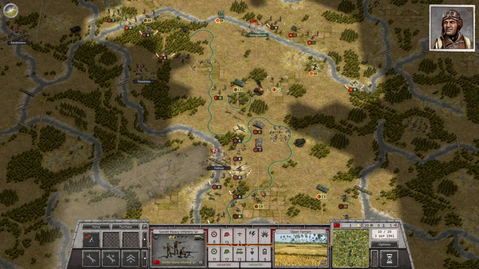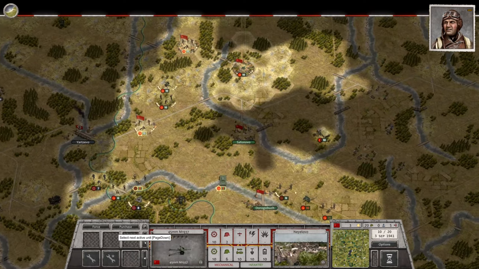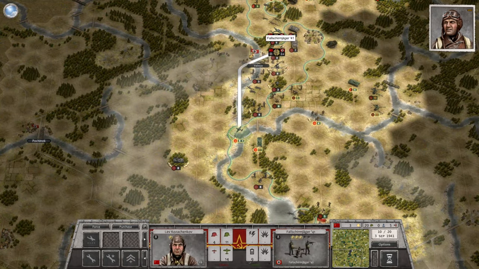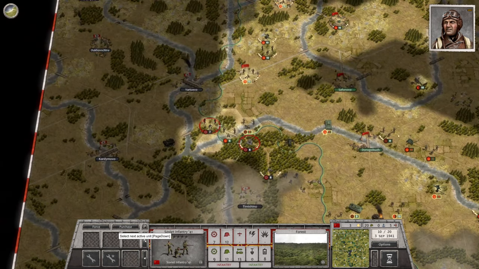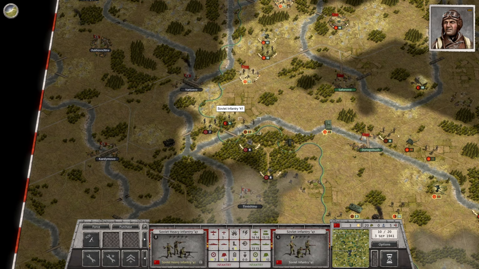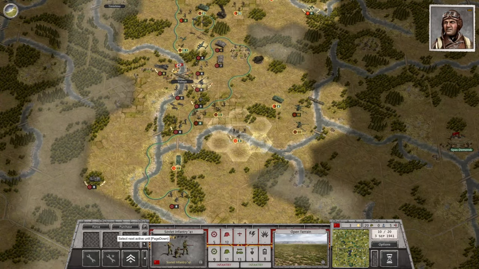Okay. Leave him there. Leave him there. Same. Same. I got that aviation unit. Let's get him over to here. Okay. This guy's surrounded. Needs to be moving here, I think.